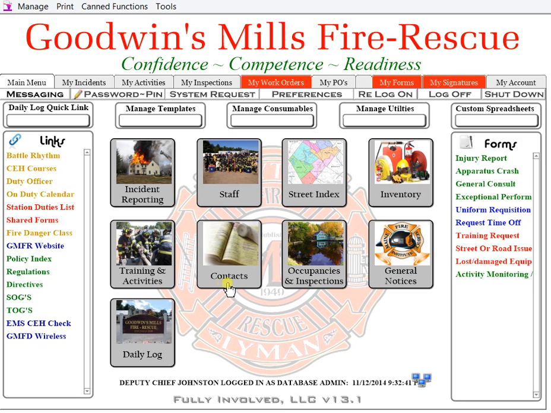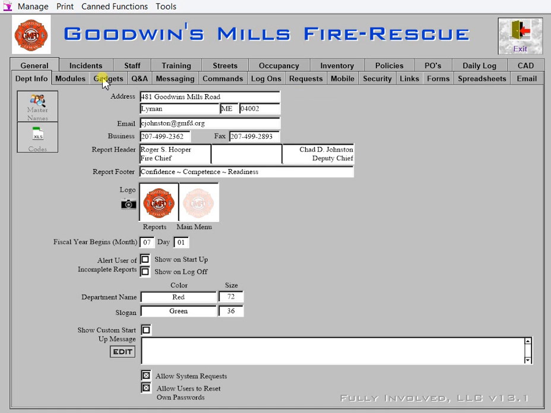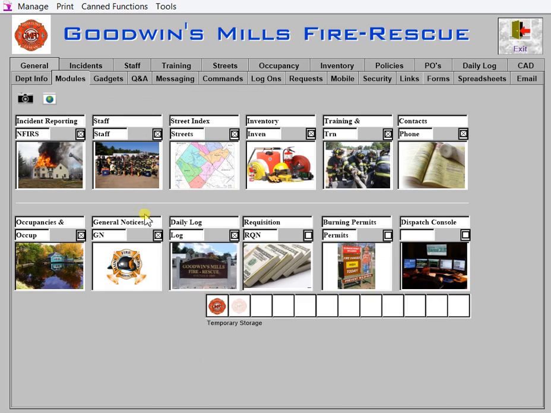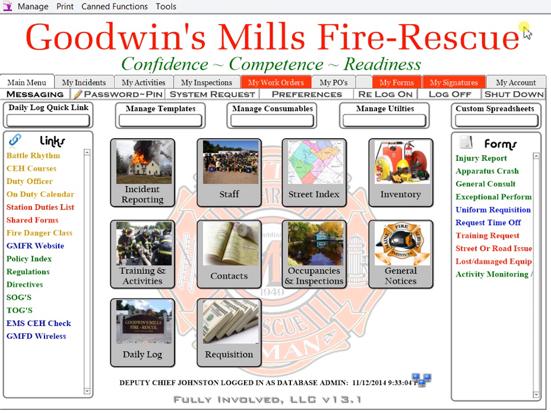Real minuscule is on the POs, which, if everyone remembers, I didn't have up there as a module. So I'm going to go in and put in the POs. Now you'll notice here we're calling them requisitions because that's what they've decided to call them. But as far as where it comes out of the box, it's usually what's called a PO.